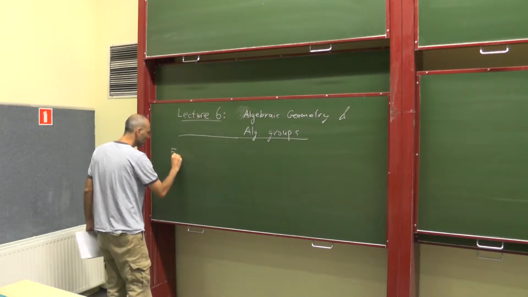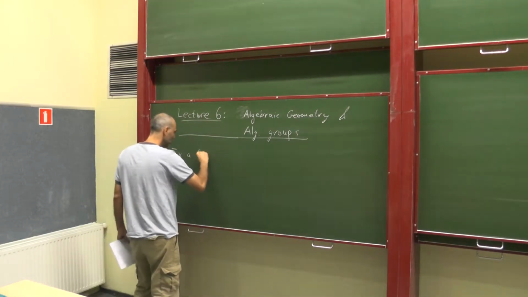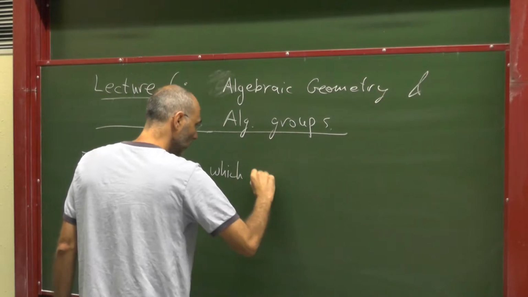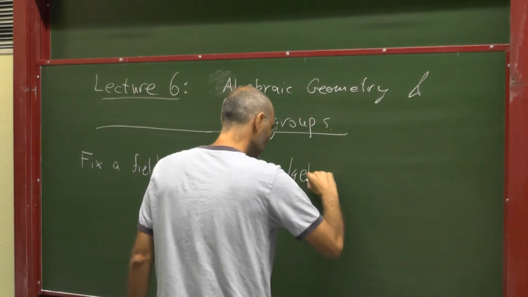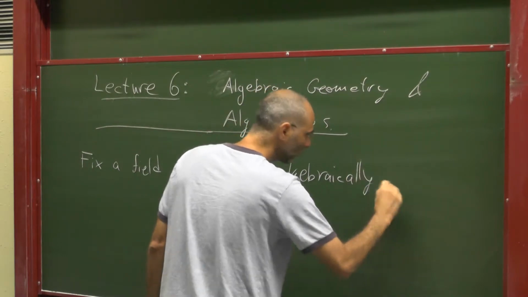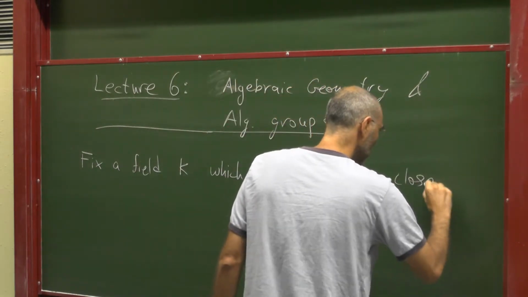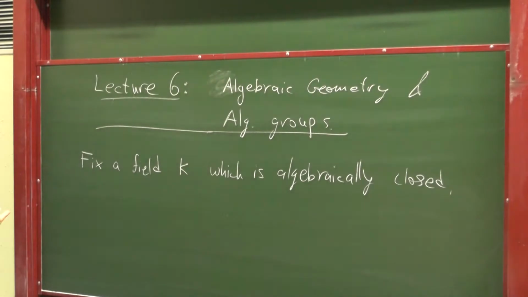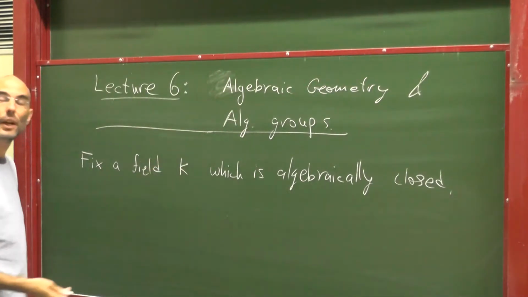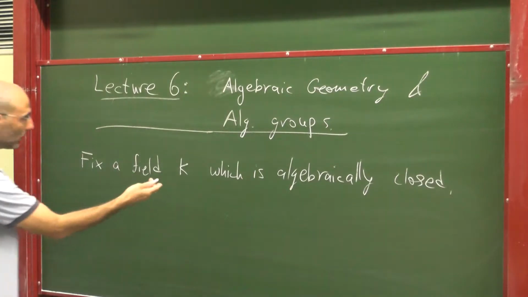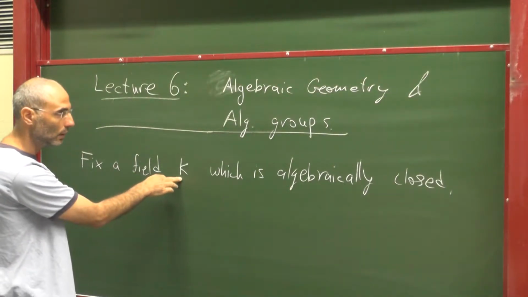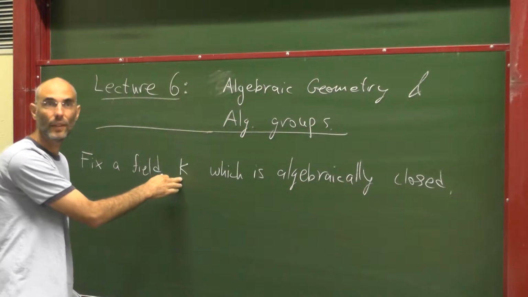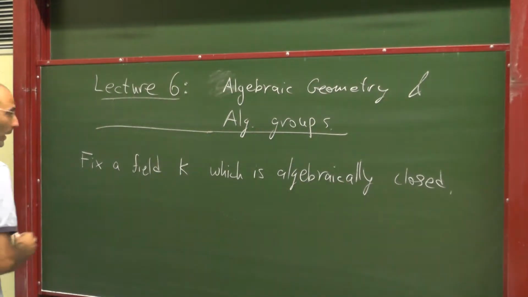In this talk, we fix a field K, which is algebraically closed, and actually this should be enough. But also, in view of the fact that I want to eventually do analysis on varieties, or consider measures on such, I want this K to not be, for example, the algebraic closure of Q. C is much better than that. But C is not the only one.